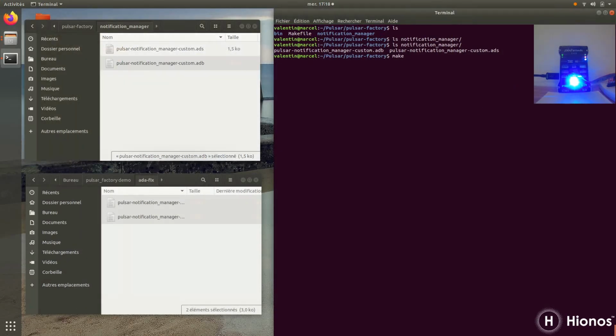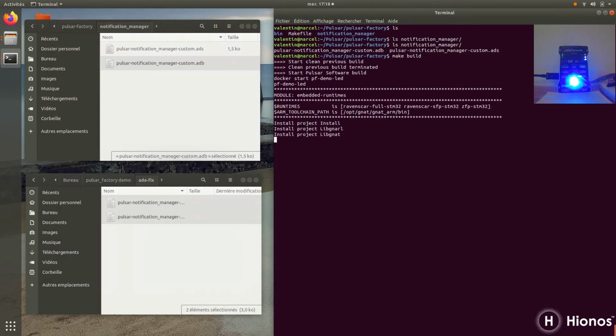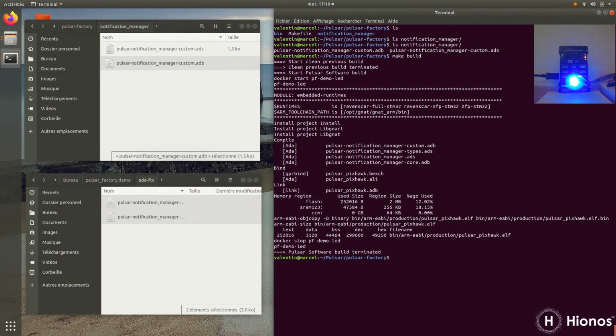So when the code is done, we have to build the binary. So what is happening there is that Pulsar Factory will compile your source code, and then it will integrate it with all the other components. Component for navigation, component for communication, components for drivers, whatsoever. And then it creates a specific version of the autopilot that includes your behavior, the behavior that you have added to the autopilot. And when this is done, we can actually flash the Pixoc.